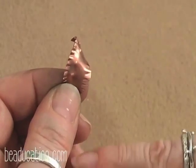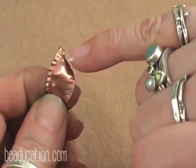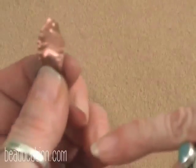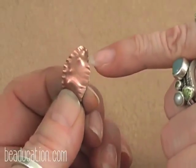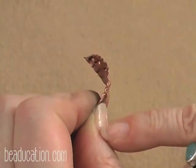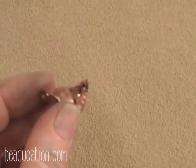Okay, so now we have a leaf that's finished. You can see the vein created by the dots going down the center or a little off to the side there, and then fluting all around the edge, and there's a side shot of it, and then the back where the Sharpie marks were to create those dots there.